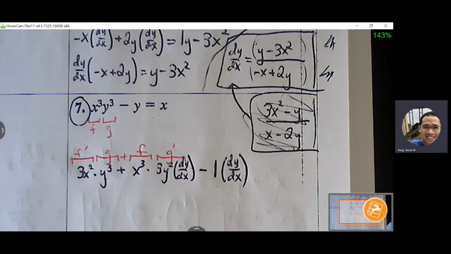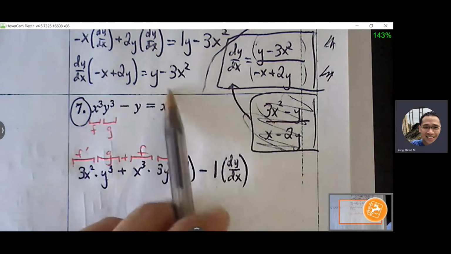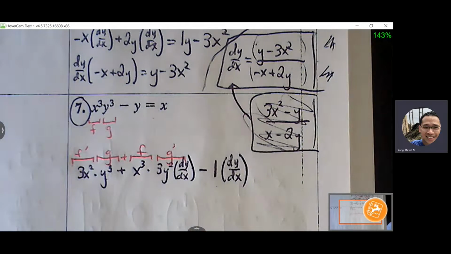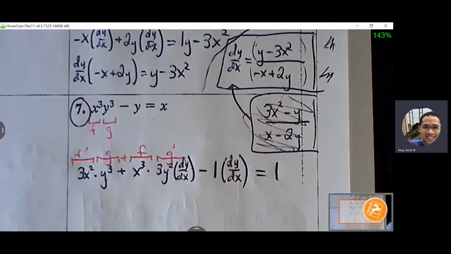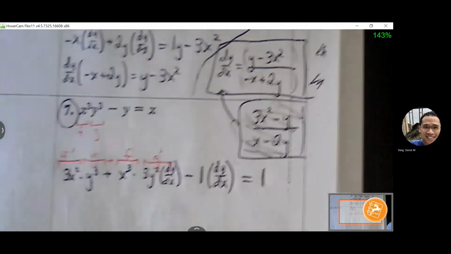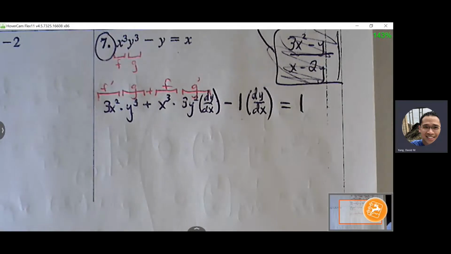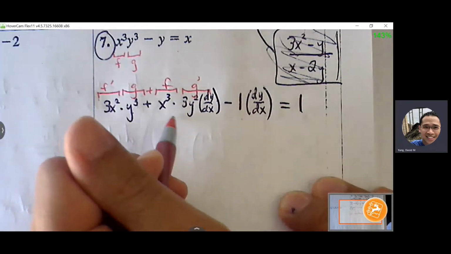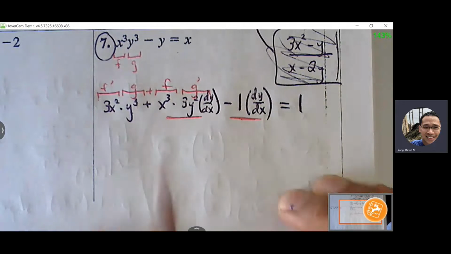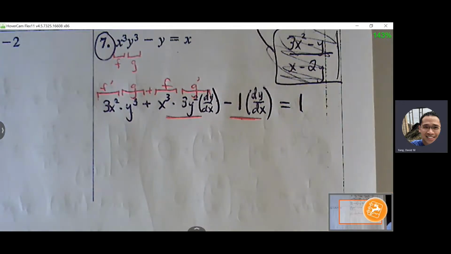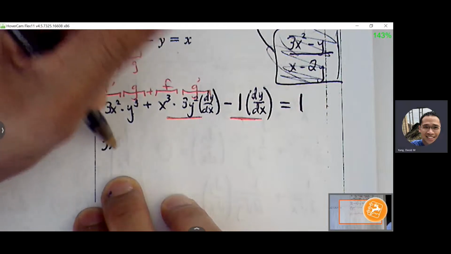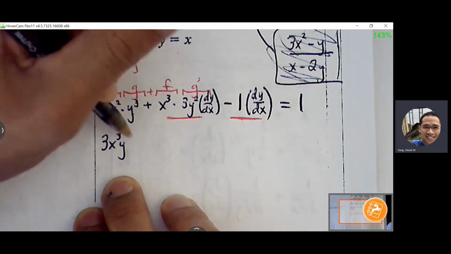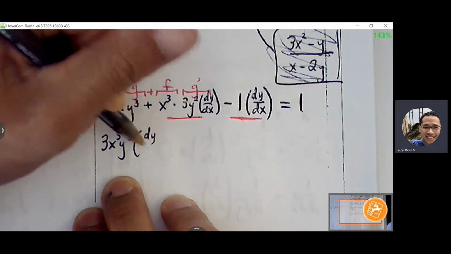Okay, equals. Good, right? So don't forget, I think the tendency is when we see something by itself, we feel like it's not getting impacted, but it is. So everything is getting impacted by the derivative, so it becomes 1. Okay, so next step, we want to get the dy/dx terms together. So I see 2 of them. So those 2 will be on the left side, everything else on the right side. Just going to clean it up a little bit. You don't have to, but I just like my coefficient in front.